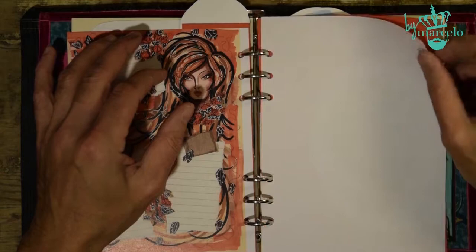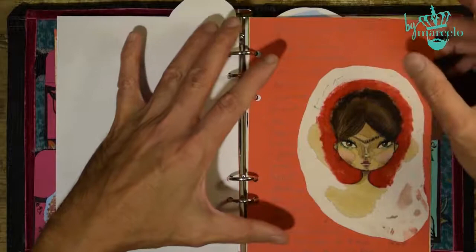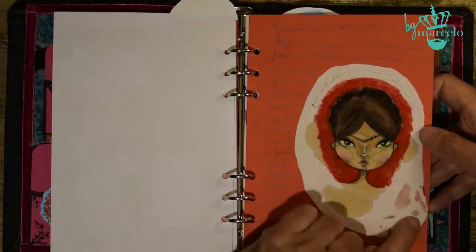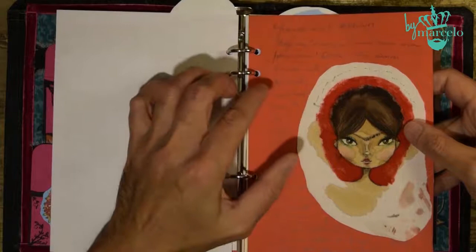Autumn. Here I did journaling. I sewed here the other fashion girl that I painted in this process, and I documented everything I did. A really good memory to remember how I made this cover.